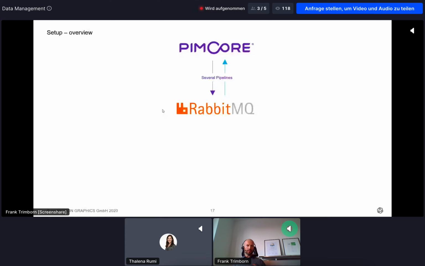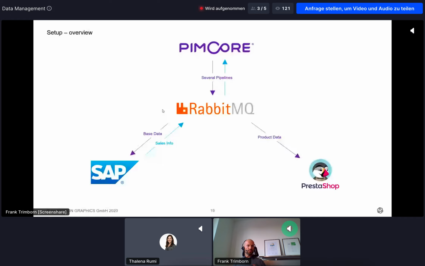So Pimcore has several pipelines in RabbitMQ where data can be put in, and one pipeline is transferring data to SAP, and then a manual process starts enriching some of the data with some sales and logistics information. It's returned via RabbitMQ to Pimcore, and the enriched product data then goes with a separate pipeline to PrestaShop.